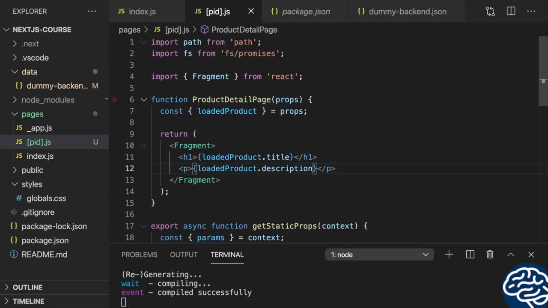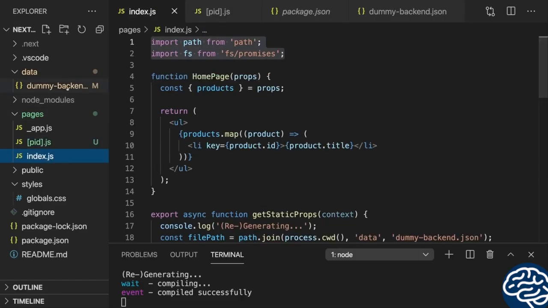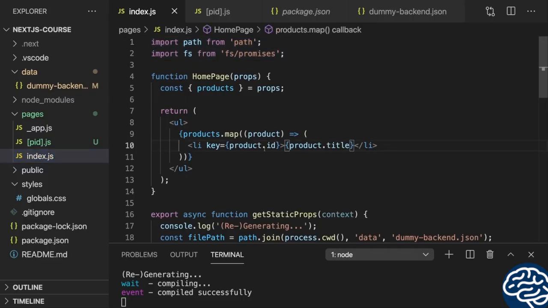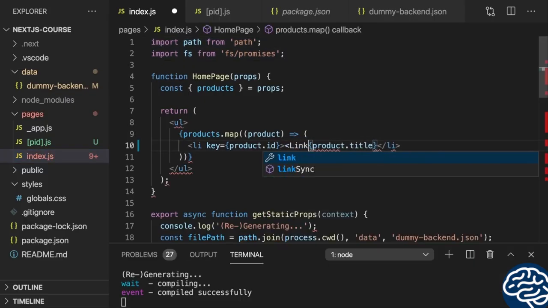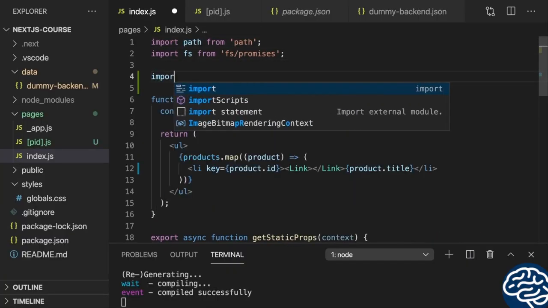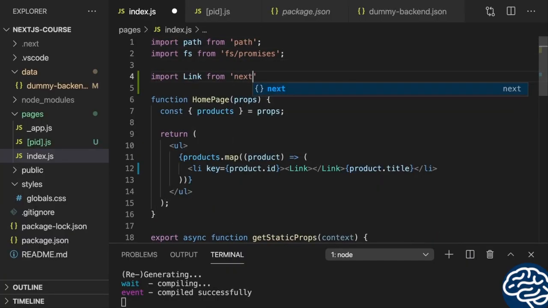Now, in order to test this, we need to make sure we can go to this detail page. And there from the index.js file, I will wrap the text inside of the list item with the Link component, which of course needs to be imported again from next/link.